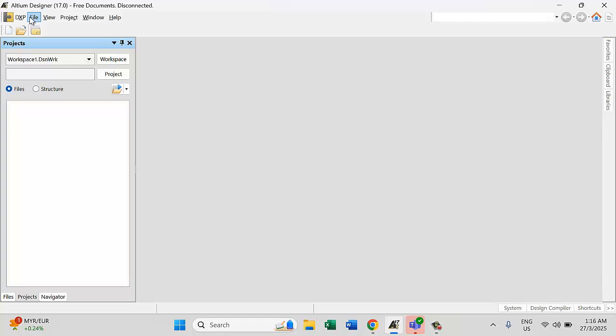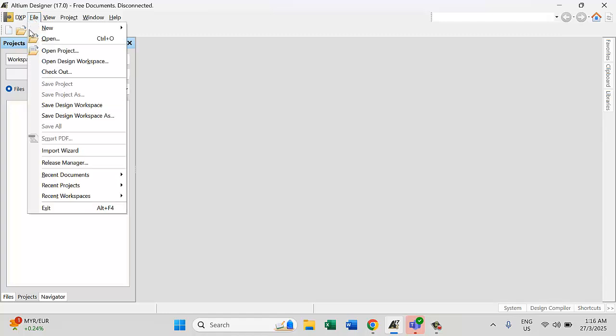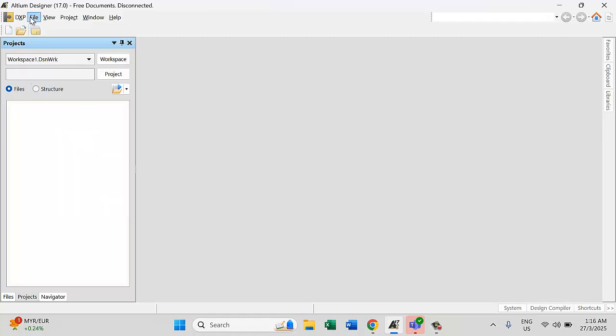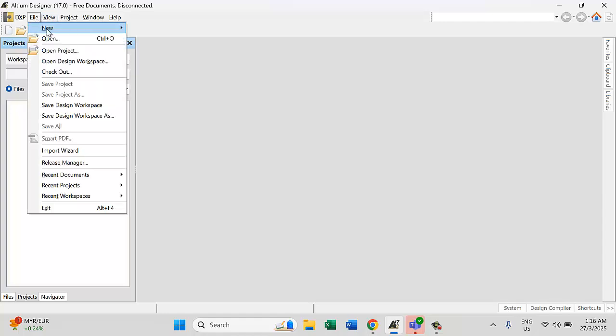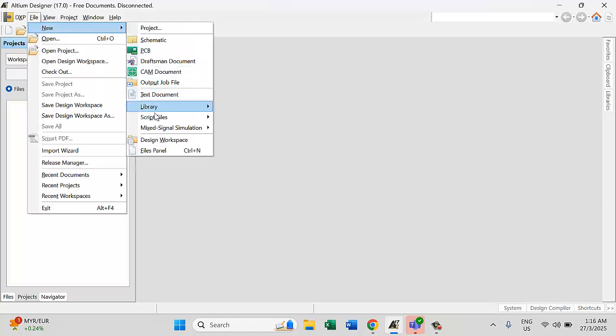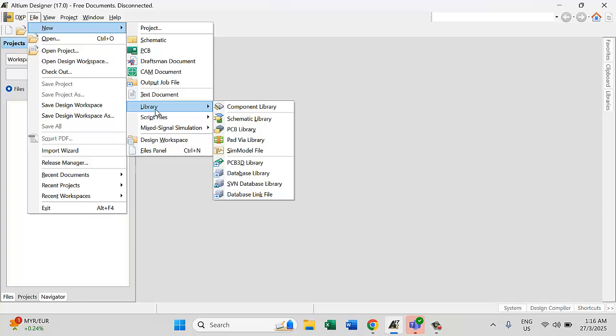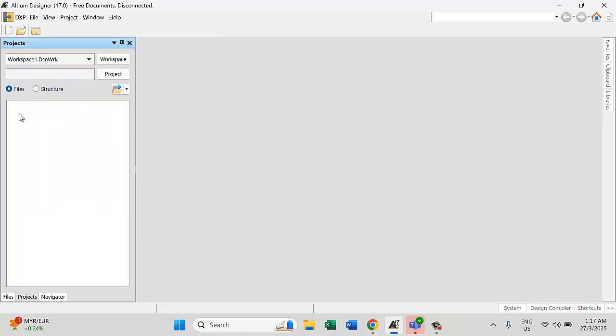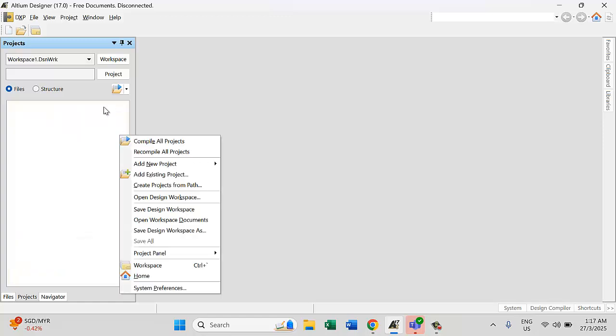Okay, so now you can go to file, and then you can create a new library, and then you can create the integrated library, but you can do it from here. Just right click in this area, then add new to project.